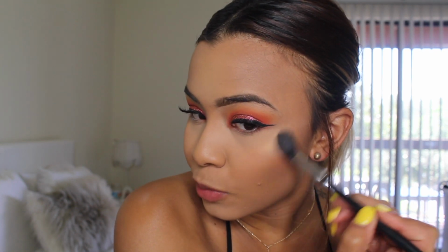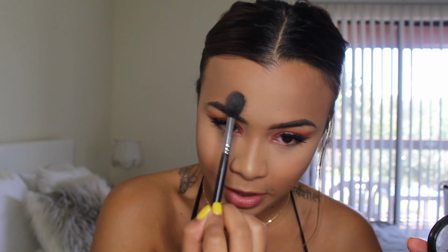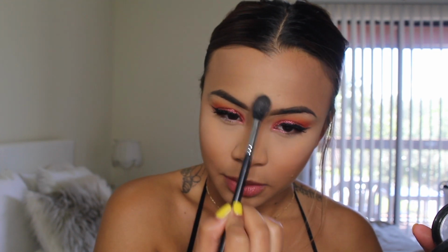Super, super inexpensive. So I'm just gonna go in with this Morphe brush. Like, look at it. Look at that. I haven't used this in such a long time because I have so much other makeup. Do you guys see that? And that's with no spray, no nothing. I really hope it looks as good on camera as it does in person.